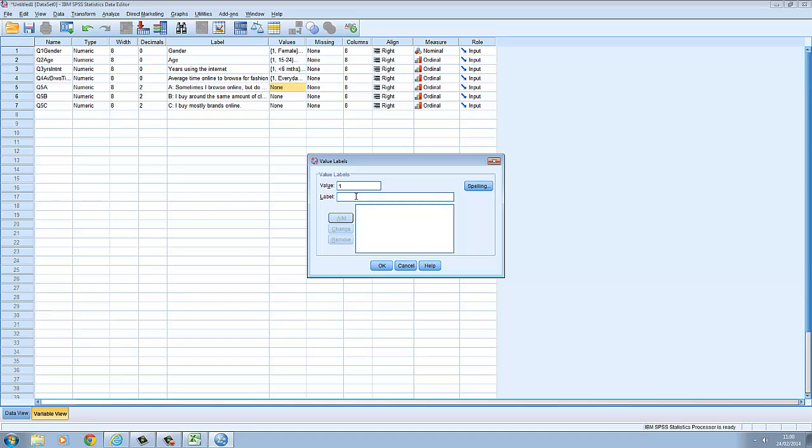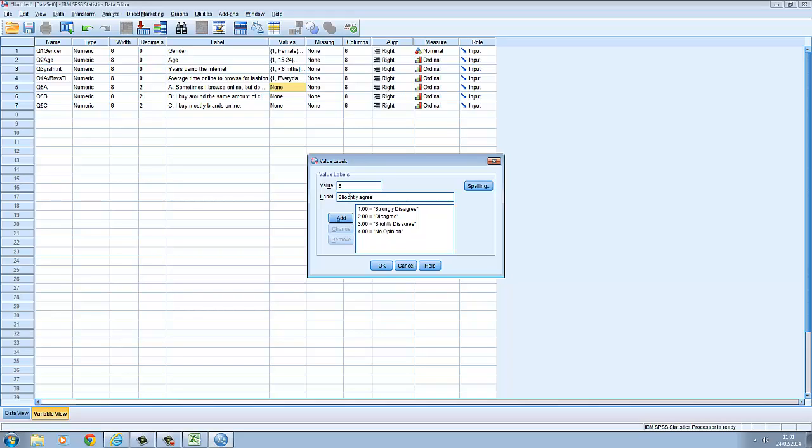We've got 1, and that is strongly disagree, and then 2, which is disagree, 3, which is slightly disagree, and 4, which is no opinion.